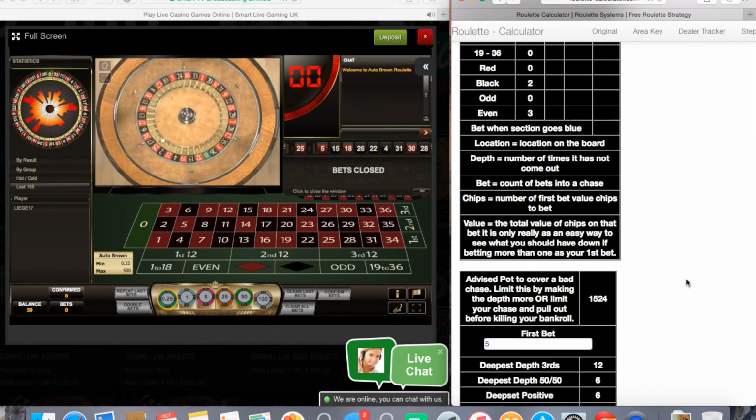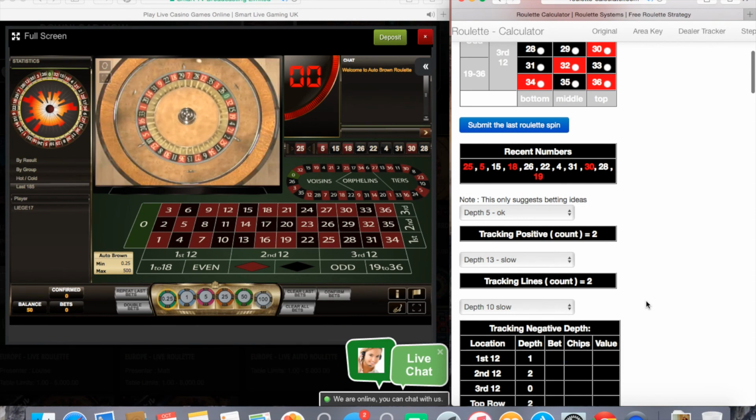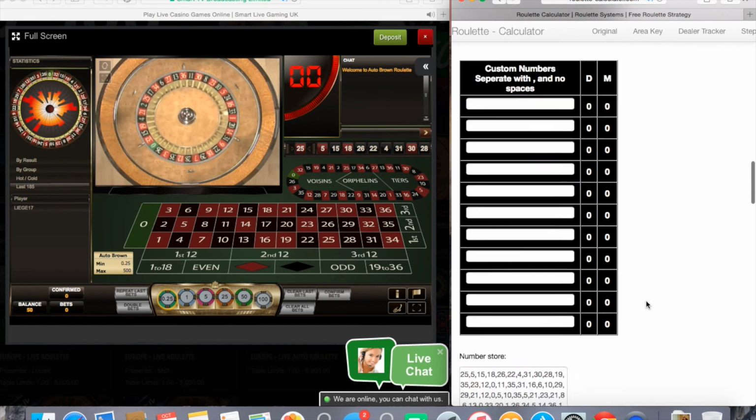Now normally you do like £1, £2, £3, £4, then back out if you're using the system I use. However, this is going straight in for it: £5, £10, 15, 20 out, and that will give me a total of £50 betting if it does wipe out. And I have deposited £50 into this table. If it sticks with the numbers it is giving me, that shouldn't really be a problem. Obviously it's not guaranteed, it is roulette, it is still gambling. However, with this calculator it does give you a nice advantage.